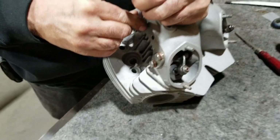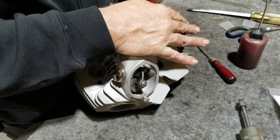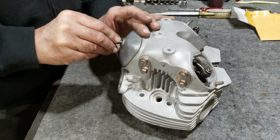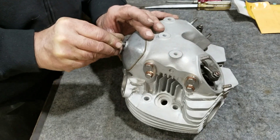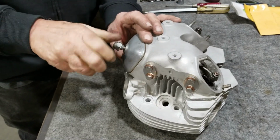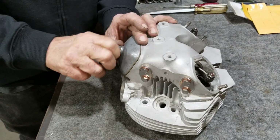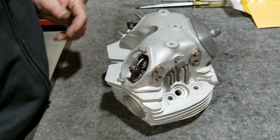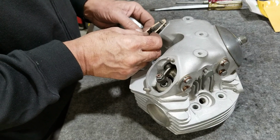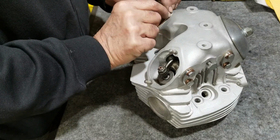Here we are. Now we'll just come back and put the caps on just for storage purposes and see what it looks like when it's all done. There we go. Putting the covers on real quick just so it can sit around looking all pretty, a paperweight on the desk or something. So this bike will be going together pretty quick actually. Got the transmission done. We've got this head now done. We'll be working on the motor and get ready to put the bottom end into the frame pretty much next.